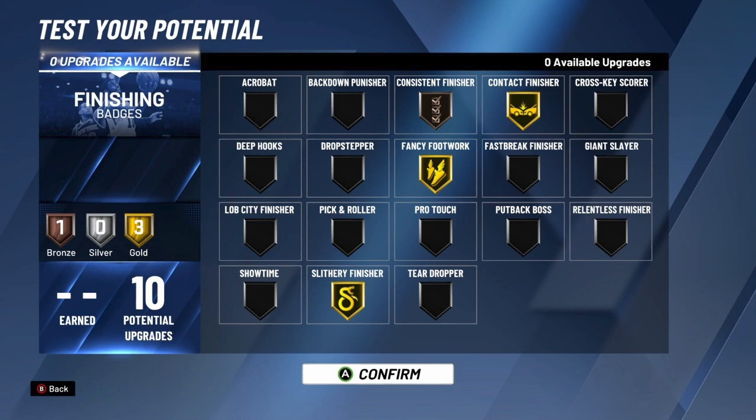Every single time you go from bronze to Hall of Fame, it just keeps rising 15%. So yeah, that's big. And then you're going to have to put on that fancy footwork. Fancy footwork gold is going to be a big W. You need to put that on. It's going to make you be able to get around your defender at the highest capability. Slithery finisher is another great badge.